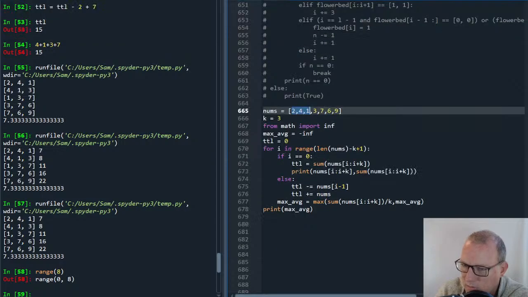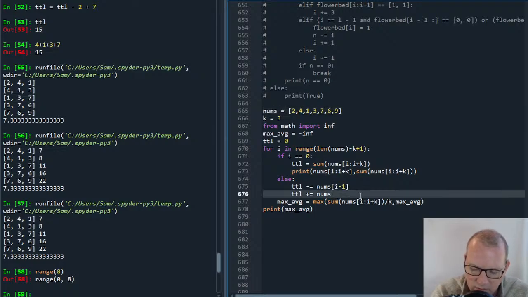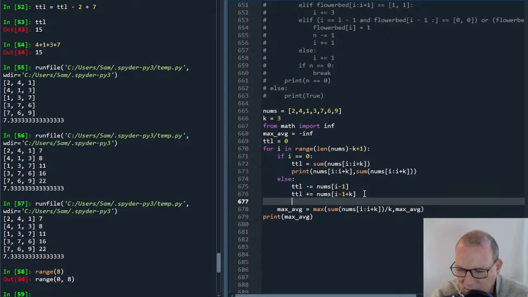So the next time would be this 3. So it'd be first time 0, 1, 2. That's a window of 3. 1, 2, 3. So it's nums I minus 1 plus k. No way. Is it really that easy?